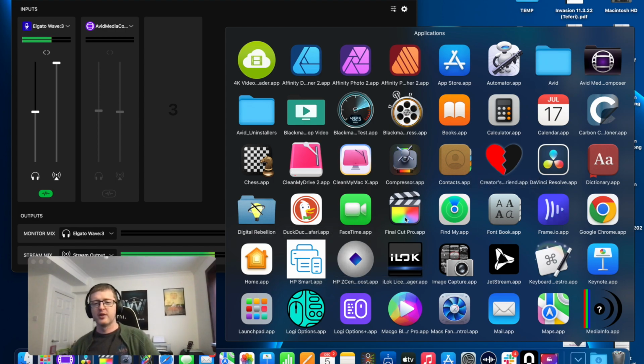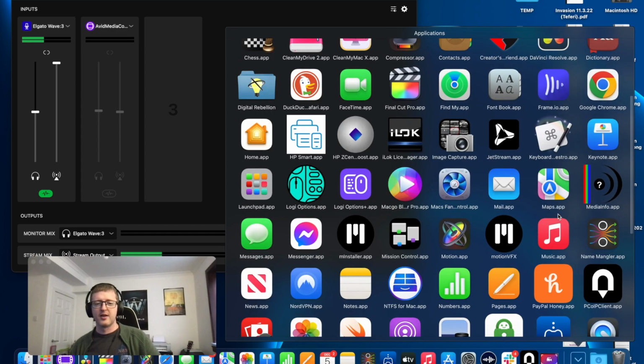Got Final Cut Pro, use that for any sort of short form work. Frame.io app, great for uploading. I'll just go through these a bit faster. Logitech Options, which is the software for my mouse and keyboard for controlling hotkeys and remapping and stuff like that. And for giving me my displays of battery remaining, stuff like that. Max Fan Control, so I've got complete control over my fans. I can ramp them up more if I need to. Keyboard Maestro, where we do all my macros. I've done a whole video on that on the channel.